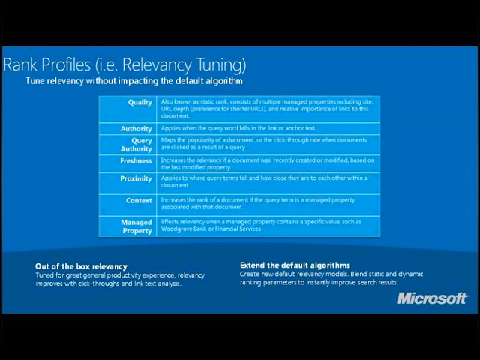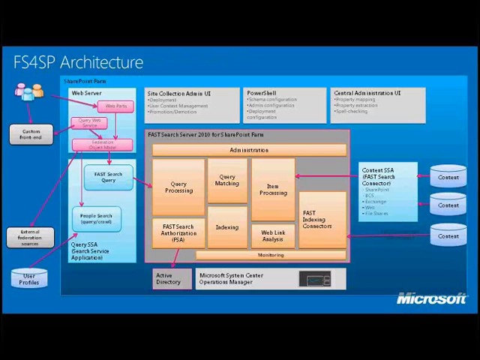In the 5 years that I've worked for FAST, now Microsoft, I've only tuned a rank profile once. The out-of-the-box rank profile tends to be plenty good enough for most people, and I've actually used XRank and rank in my query much more than I've used properties that I've tweaked in rank profiles. That's my customer set. Other people go out and do this all the time. Other consultants within our group go out and do this all the time. So just a personal comment.